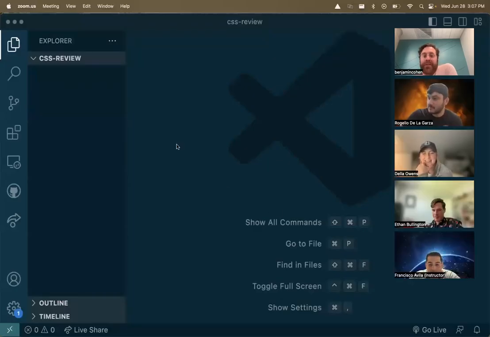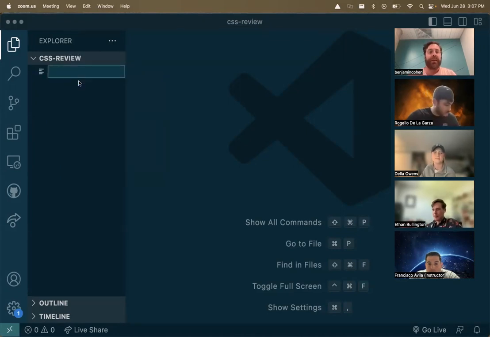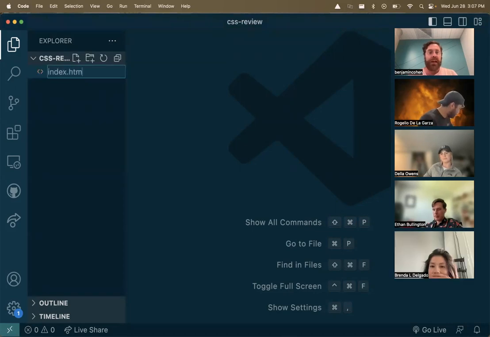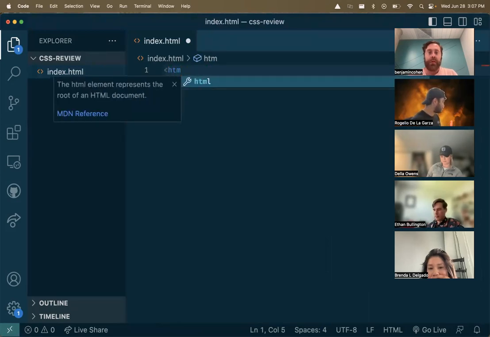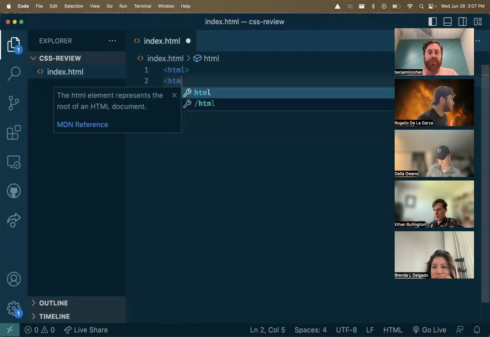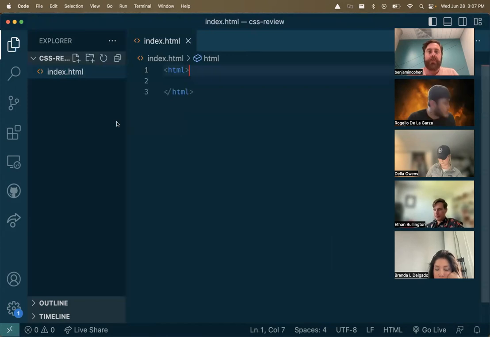Okay, so I'm recording. First things first, let me just create my basic setup. If I say new file index.html, and I'm just going to put just about anything there. I'm surprised it's not giving me the HTML5 thing. I guess I don't have that for some reason, but that's okay.